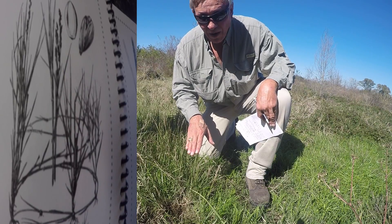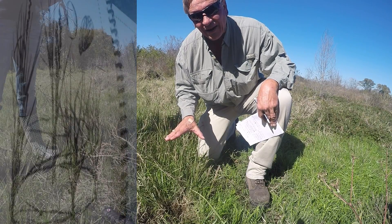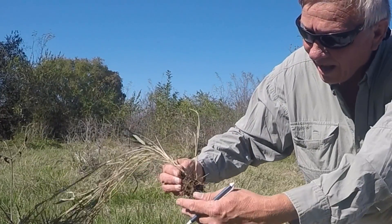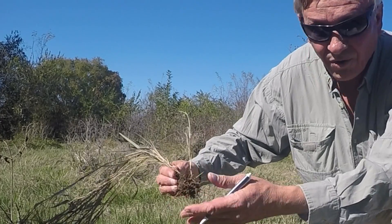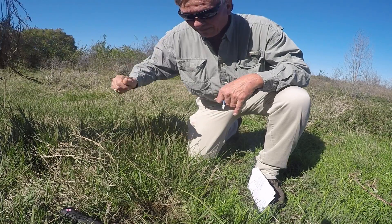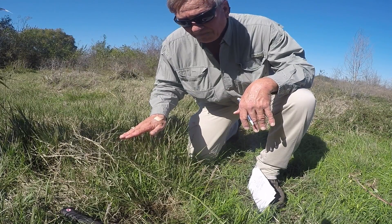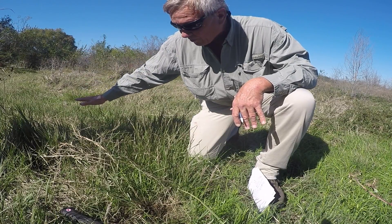It was native on these prairies and it likes to grow in low-lying areas where extra water will collect. The key about this plant is that the bigger roots are actually stolons underground that make all of this colony one and the same plant. The rhizomes move out just like they do on western ragweed, and new plants come up — so all this colony here could be interconnected.